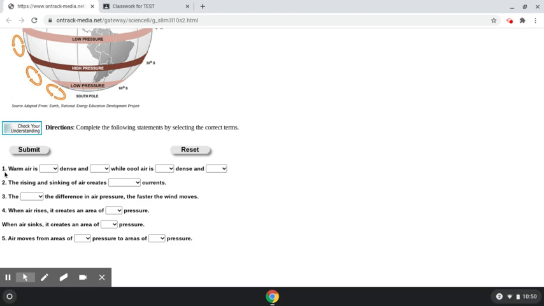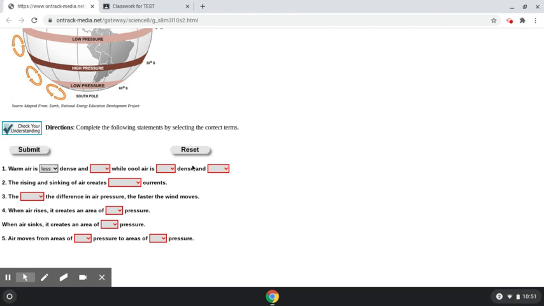So what you're going to do is read these sentences and choose from the drop-down box which word you think completes these sentences correctly. When you're done, you'll click Submit. It's going to show you in black the correct answers and in red answers that you need to change. So had I chosen the wrong answer here, it would show up as red, which would tell me I need to change the answer to the other one, click Submit, and now it's telling me that I have it correct.